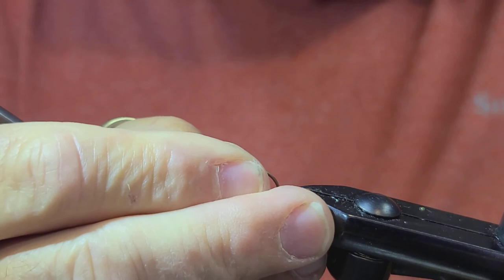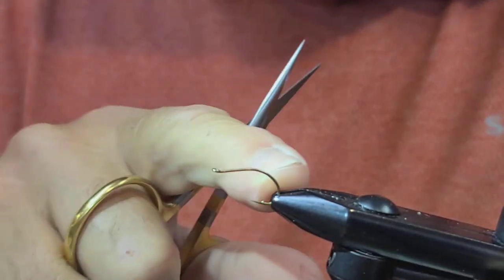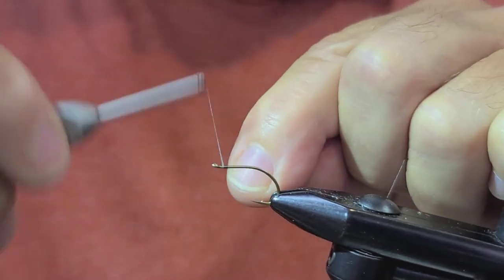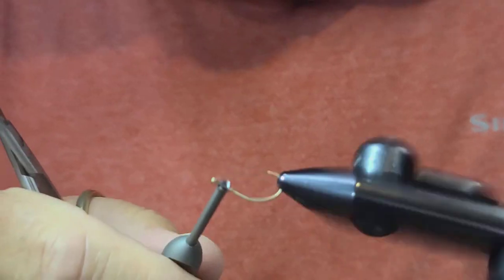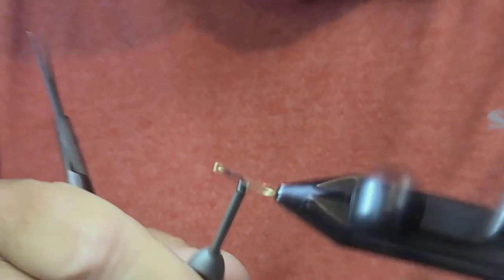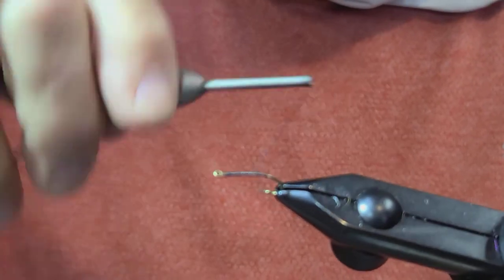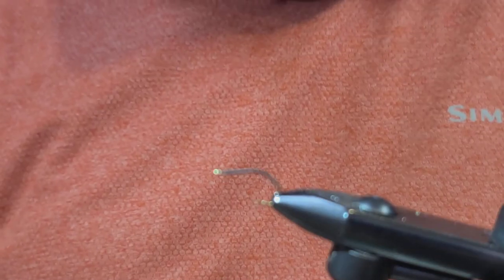So the hook that I'm using is a Lightning Strike Emerger, Scud Emerger they call it. It's an SE5. It's a heavy but short shank, great for building extended body flies. So let's lay down a thread base here. Build up a good thread base on your fly. It gives you a good foundation, so all your materials, especially with extended bodies, don't twist and move around on the hook.